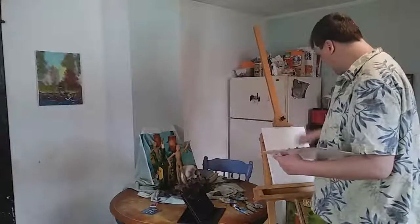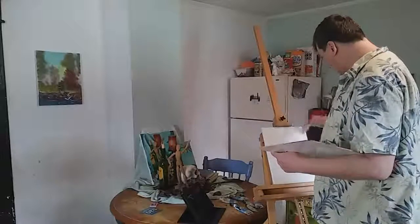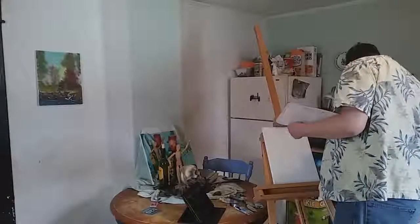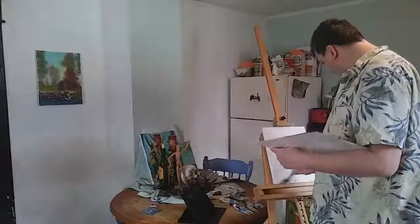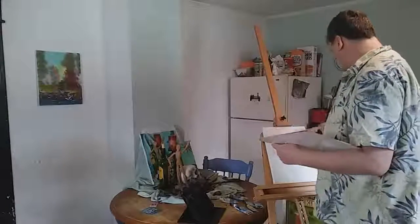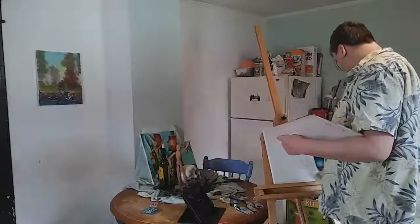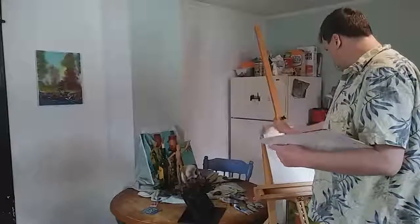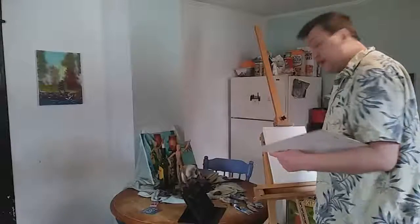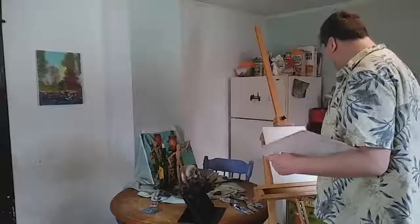And the reason he does it this way is so he can get the paint to blend in instead of letting it sit and dry. His wet on wet technique, he puts a coarse paint on wet paint. And I have no idea what I'm doing, but I'm just trying to learn by doing what Bob does.